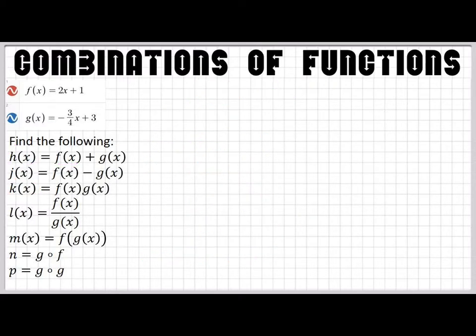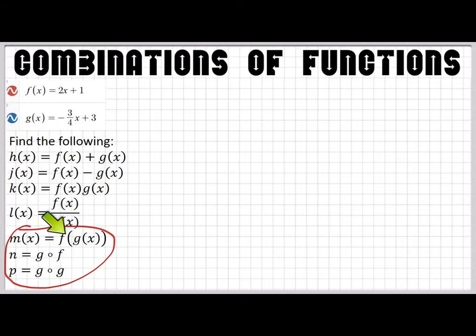Here we go. Now let's do the M, N, and the P. Now these are called compositions. These are new to you most likely. Okay, they're all doing the same exact thing. They're taking a function and plugging it into another function. I think the first one is the most readable. You can tell what you're plugging into what. What am I plugging into the F function? I'm plugging the G function into it. So whatever the G function is, you're plugging it into the F.